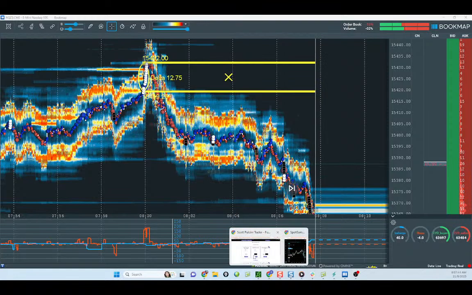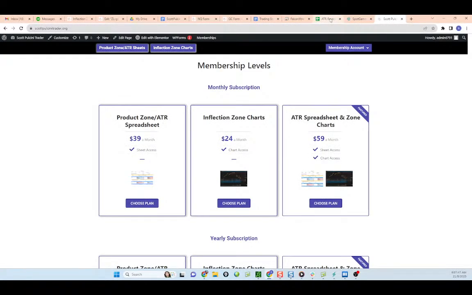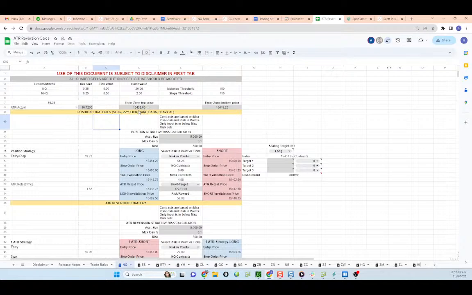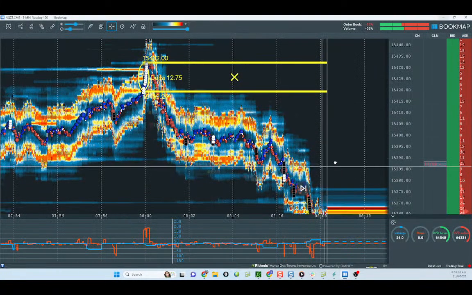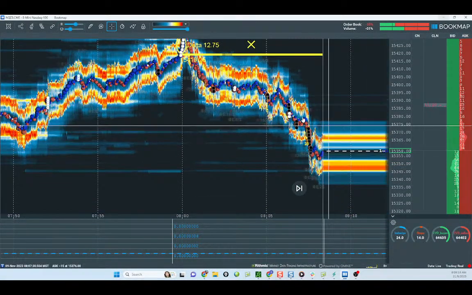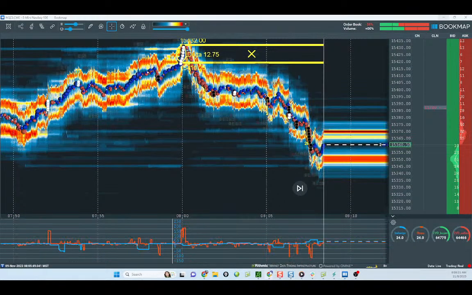My entry was supposed to be, I just missed this entry because I was getting set up for the webinar. So this is how we do it in the trade room. We plug in the zone that the volume event occurred in, plug in the current ATR at the time, and then it tells you the exact price you go short and where you should stop based on our rules, based on the volume events and ATR. I chased it down a little bit and got it at 96.50. Just because I missed it, I didn't want to miss this move because I had a feeling this was going to happen. And so now we've got 40 points in the trade already.